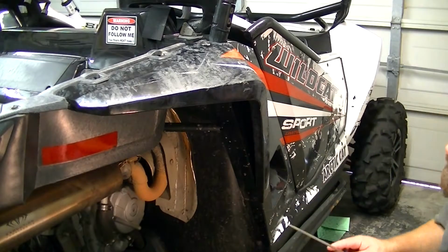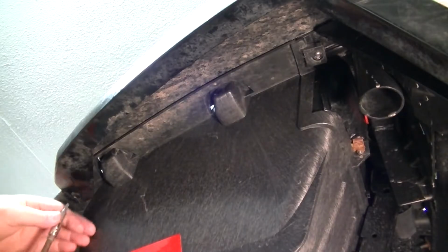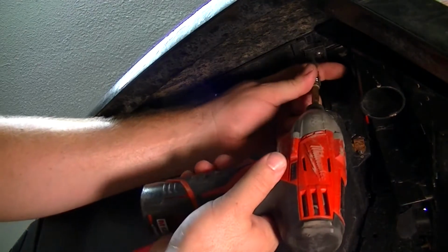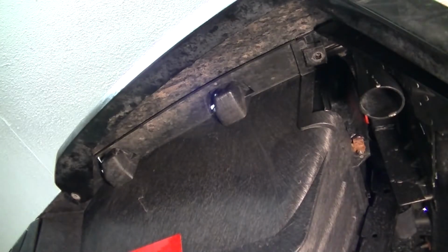Once we got those out, we'll get the two screws out from the bottom side. The screws on the bottom side are T20s, and for a point of reference, this is the back of the machine. So we'll take one out here, and the other one is right here. Once those are out, the fender is ready to come off.